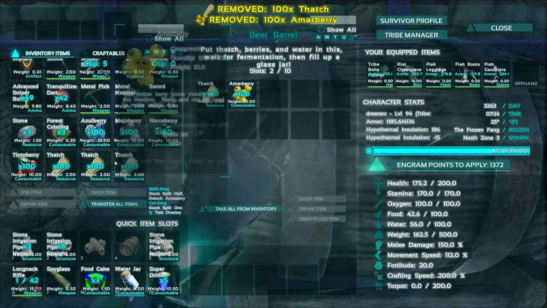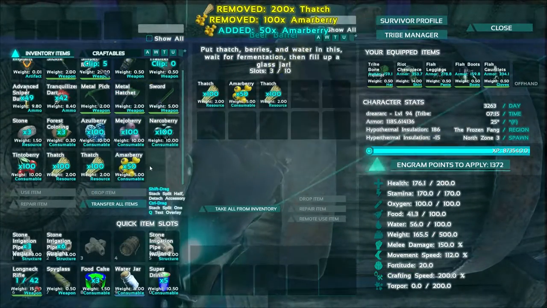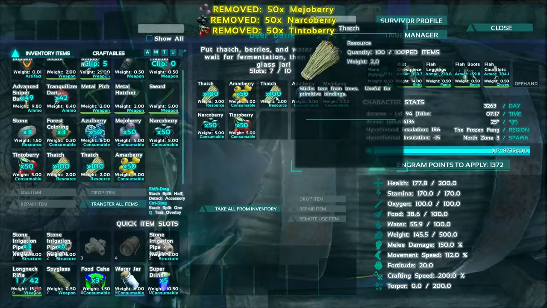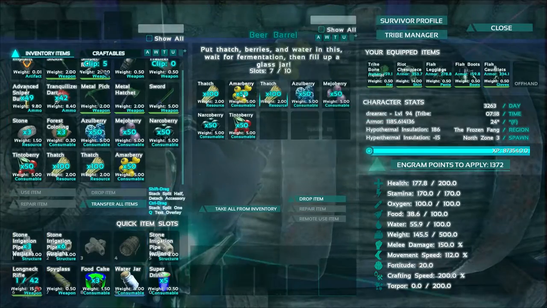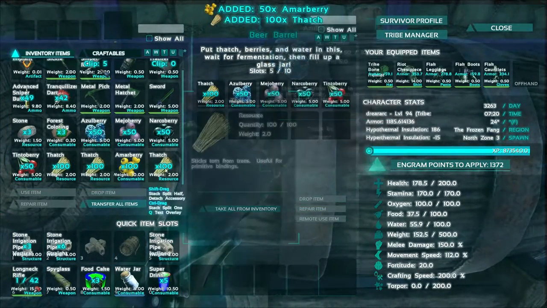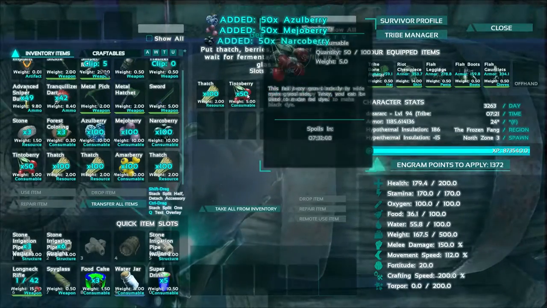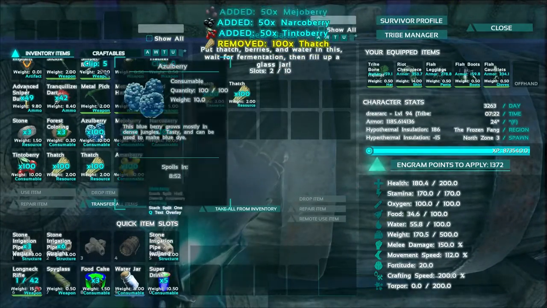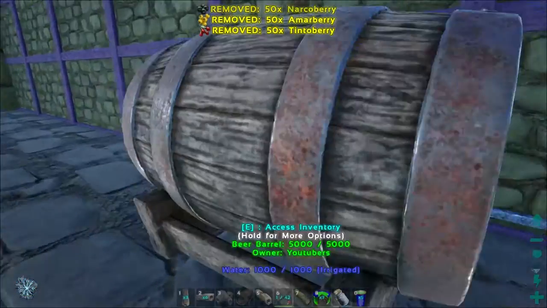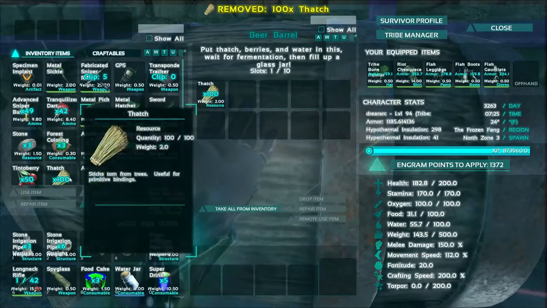Alright, so we'll grab 200 thatch in here. Nope, give me this. And then you get 50 of each of these. I'm not sure if the narco berries are actually going to work out or not, but we shall see. Come here, give me. Come here. There we go. Alright, so I'm not sure if narco berries are gonna make anything, but we'll try it out just in case.